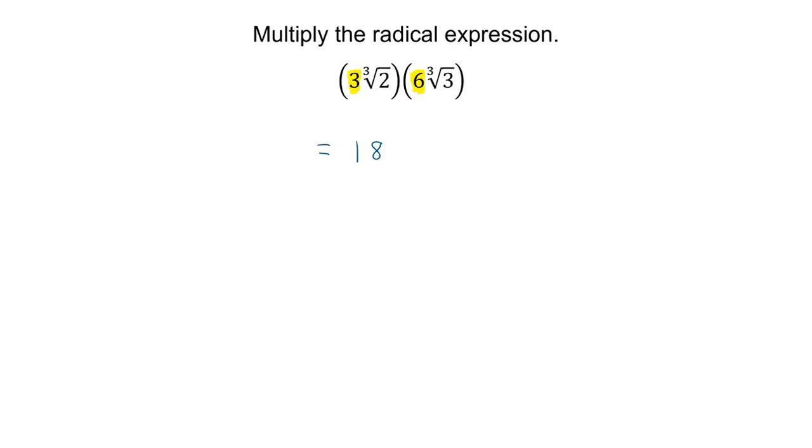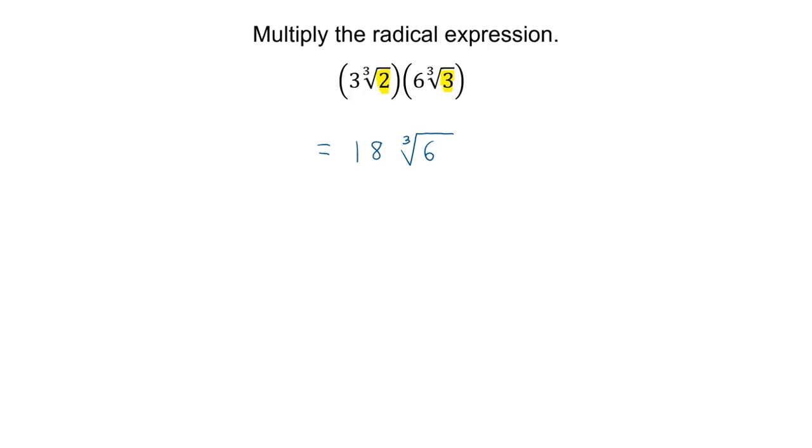Now we'll multiply the inside times the inside. That means multiply the number inside the radical symbol times the other number inside the radical symbol. So really, we're just multiplying radicand by radicand. 2 times 3 is 6. And when we multiply inside times inside, the result stays inside. And then, of course, because we're multiplying a cube root by another cube root, the result is always a cube root. So just to recap, anytime we're multiplying radical expressions where we have the same index, we multiply outside to outside, and that result stays outside. And then we multiply inside to inside, and that result stays inside.